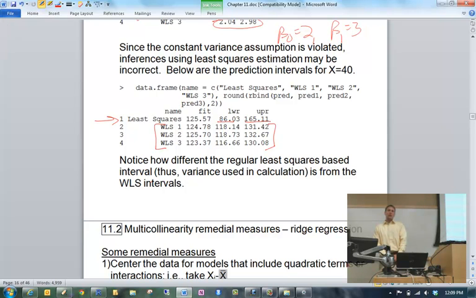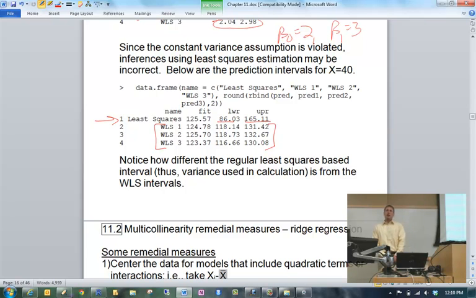So this shows you the danger that can happen if you use least squares estimates, but you have non-constant error variance. You can get quite different results. We see that illustrated in the intervals themselves.